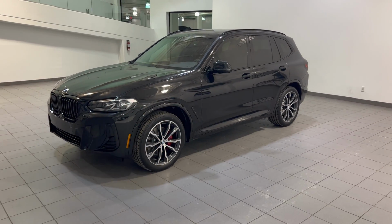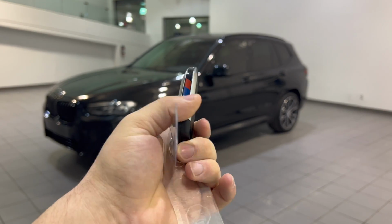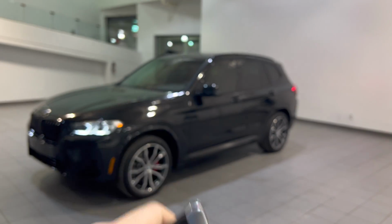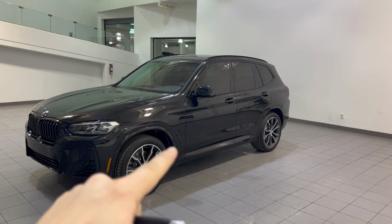Before I touch on the X3 itself, the first thing I want to talk about is your key fob. So this is the new key fob that you will be getting with your BMW. First button is your unlock button. Second button is your lock button. Now you can set it programmed in that your mirrors will automatically fold in. That will be in the iDrive 7.